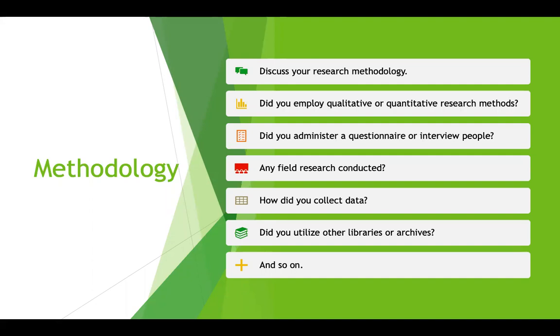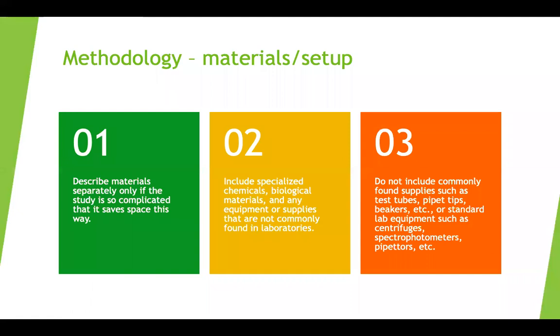So as you can see, there are actually two parts of methodology. One is how you conduct your research, and second is how you actually try to analyze it or collect the data and to achieve your goal. So basically, the methodology, as I mentioned, has two parts. One is materials or setup, other is methods.